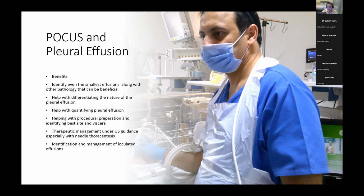But just showing you clinical governance, as we spoke about last time, if somebody has decided to label the wrong side and somebody else is putting that drain in, maybe 12 hours later in the next shift, and you've labeled it incorrectly, you can get into a lot of trouble. So just be aware that there are benefits to ultrasound, but it's really important that we do it and we label correctly.